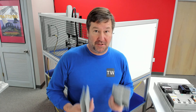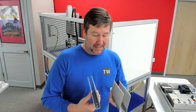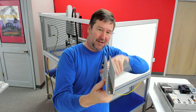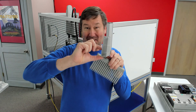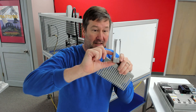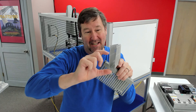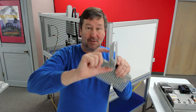Every wire duct manufacturer does have a wire duct sizing chart to help you out. But let me give you a couple of tips. The one thing I see a lot of us do is not utilize the opportunity for height, because for the most part there's never anything above the duct. I've seen one-inch tall duct installed on panels — it can only have a half inch deep of wires in it. Probably in the last decade, I've never used wire duct that is less than three inches tall.